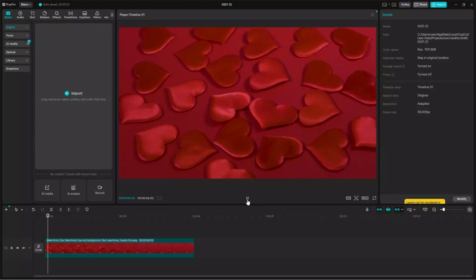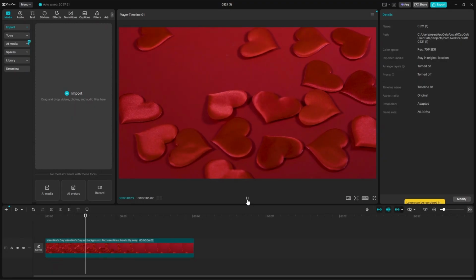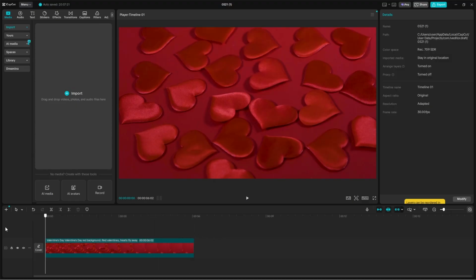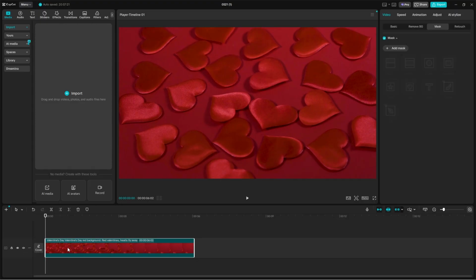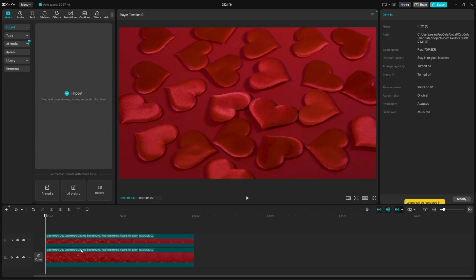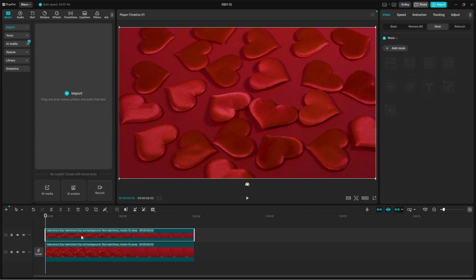To begin, open CapCut on your computer through the official app and access the project where you want to apply the effect. Then select the footage on your timeline that you want your text to appear on so it is active and ready for editing. Once it is selected, duplicate the clip so you now have a second copy of the same footage on your timeline, keeping both versions aligned. Click on the duplicated clip to make sure you are working on the correct layer.